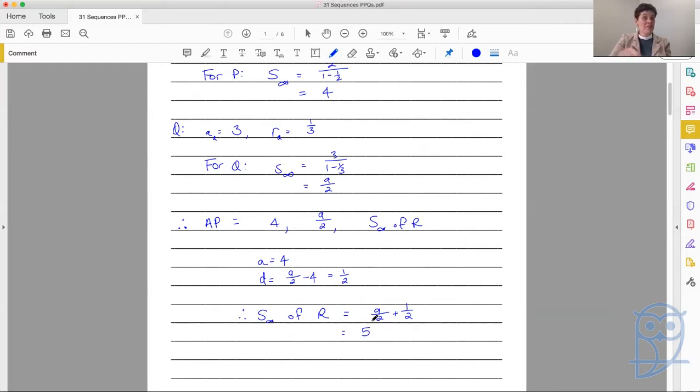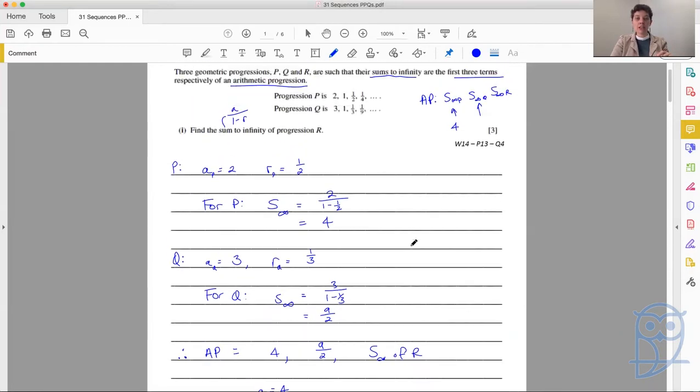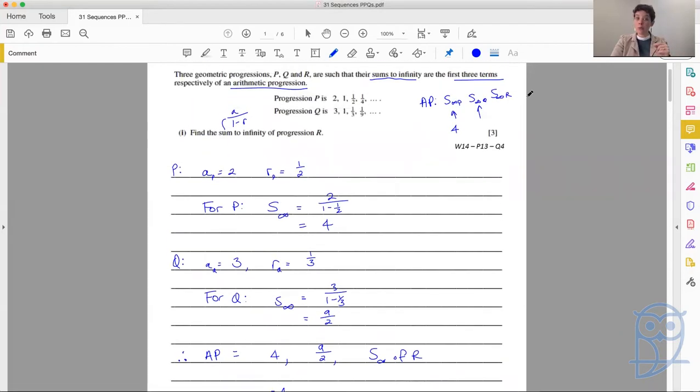So a very different way to find the sum to infinity. We didn't actually use that sum to infinity formula to calculate for R. We used the idea of this relationship that the sum to infinities form an AP. So as much as we learn these sort of traditional questions, it's always important to bear in mind the sort of full breadth of what you're doing, so that when you get something slightly more funky, then you can go ahead and solve that too.